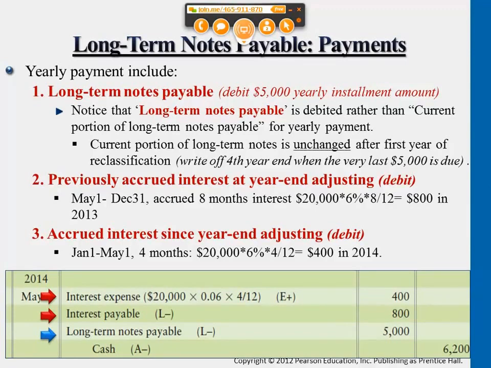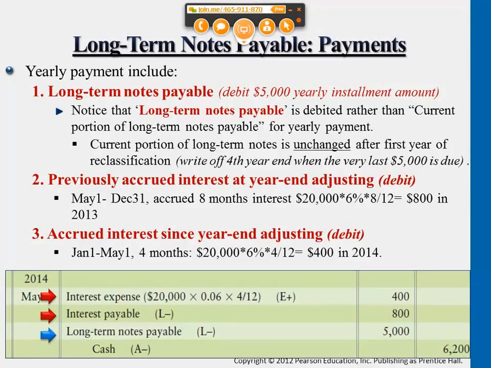We reduce this when it gets to the fourth year, meaning the last year. Which is why you see this journal entry a year later. We should have debit current portion of long-term notes, right? Because earlier we reclassify it. But keep in mind that this note has a lifetime longer than a year. So if we debit current portion, we need to do that reclassification entry again for this year. So instead of doing that, we just reclassify it once. This will just stay here to represent each and every year's current portion. So when we pay off the note, we would just debit the long-term notes payable.